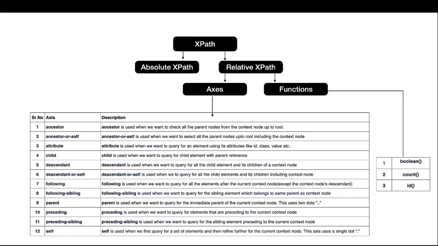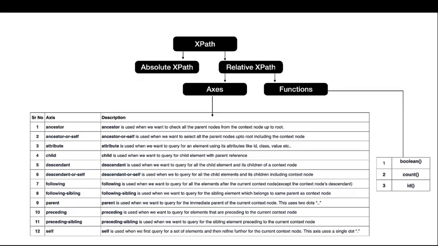So absolute means we have to start from the top structure of the DOM. Let's say any application starts with the HTML tag, then inside body, inside that a div, inside that again another div. So we have to go one by one to find the element. Okay, that is an absolute path. No one uses this kind of locator in real time, very rarely, but mostly we use the relative XPath. Relative XPath means we can directly jump to any web element.